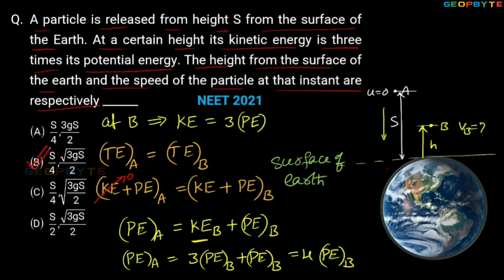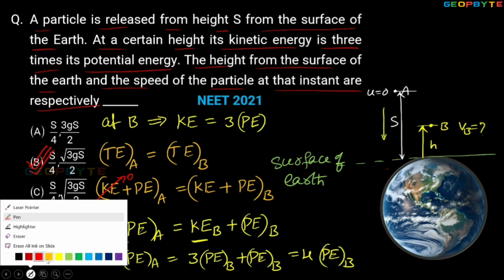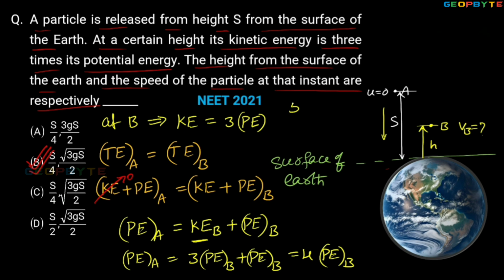Look at the option B. Option B is absolutely correct. Understood clearly? It is a very, very important problem. I can say a 5-star problem, meaning this kind of problem can be repeated. Try to practice this problem 2 to 3 times.